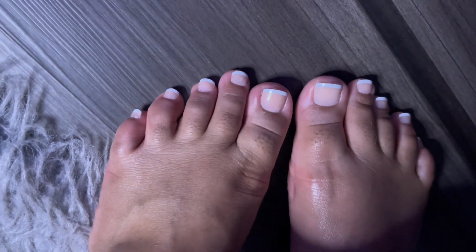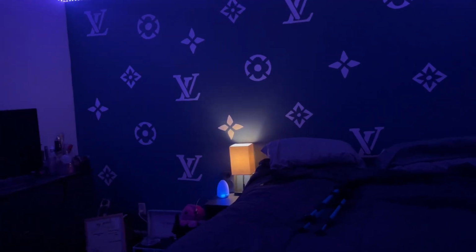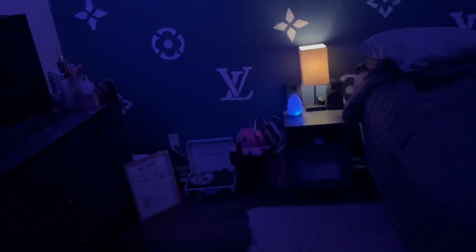Okay, so I finished both feet and they look so good, way better than I thought they was gonna look. Okay, yeah, because the room is definitely looking 100 times better than it did before. I had an incense going, but it went out because it's been a while. But yeah, you know, ain't too much I did. Basically, I just cleared up stuff. And yeah.